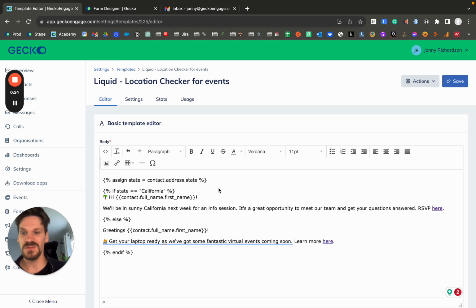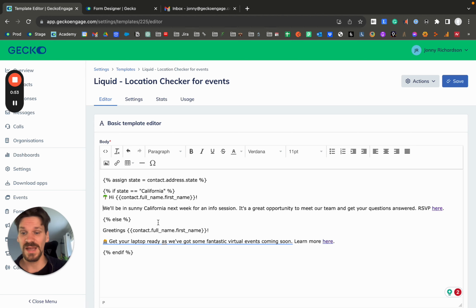Now, consider this use case. We are going to be holding an in-person recruitment event, which is going to be taking place in California because our recruiters are visiting there. Lucky them. Now, we want to communicate to anyone who is in California that this event is going to be upcoming. However, we want to be efficient. We don't want to send a separate email to people who are not in California because that's cumbersome. It means that we have to do a lot of different workflows on Gecko to achieve the same result.